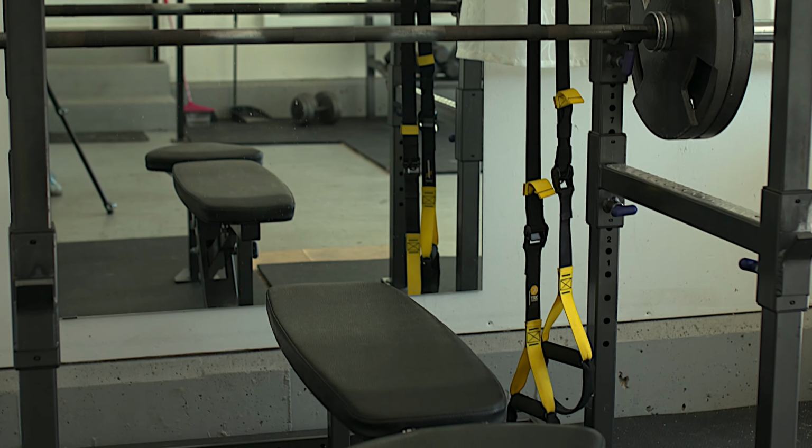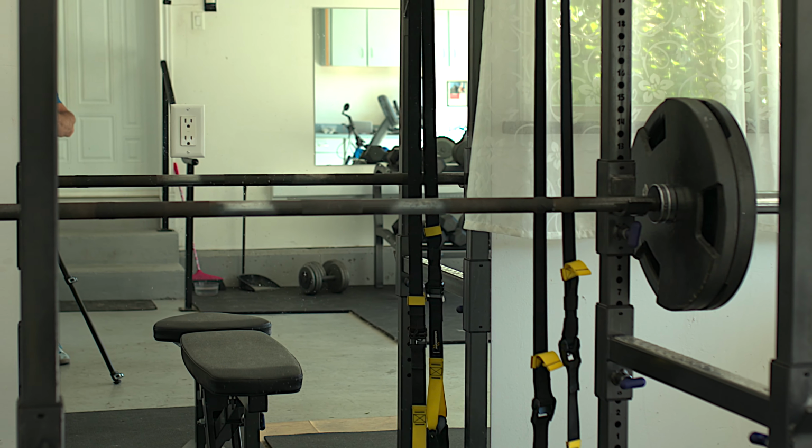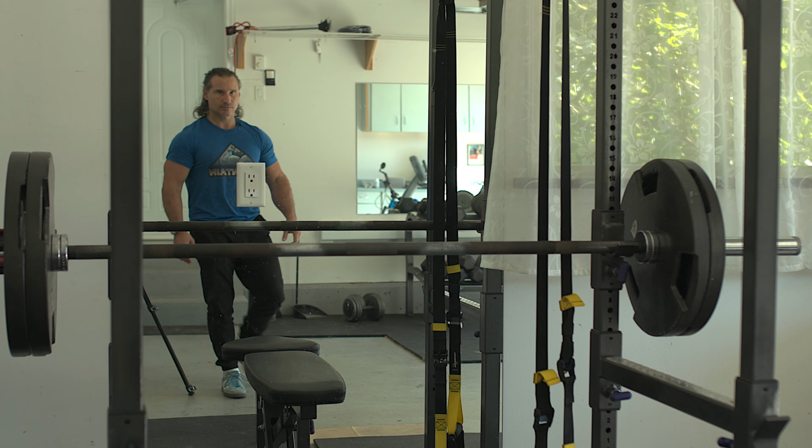Try a different angle, hey? A little bit of a different angle. It's a Spielberg shot right here, hey? Spielberg.